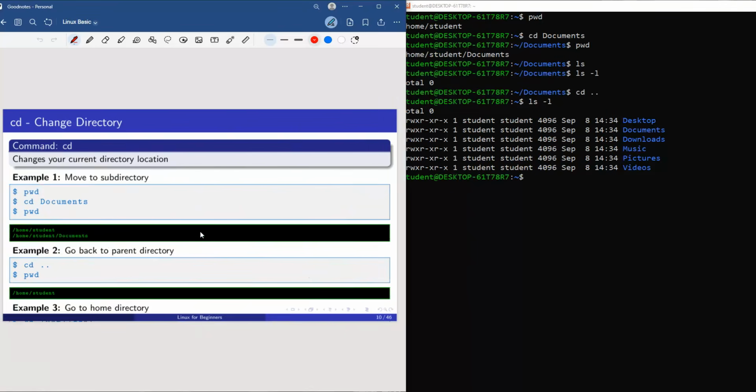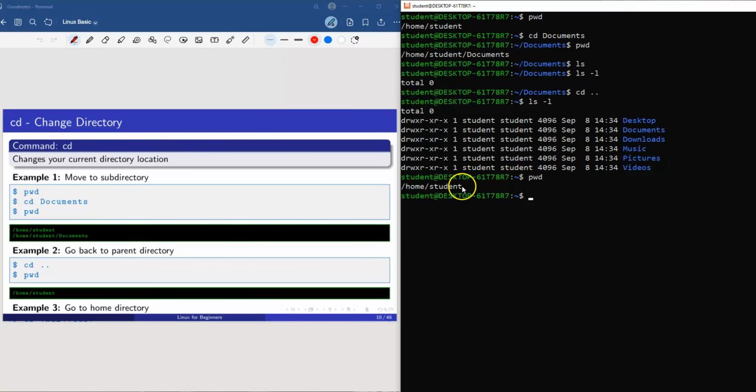Now you can move to a subdirectory. First check where you are with pwd. Right now you are in /home/student. In the student directory you have all these directories, so if you want to go to documents, you do cd documents.